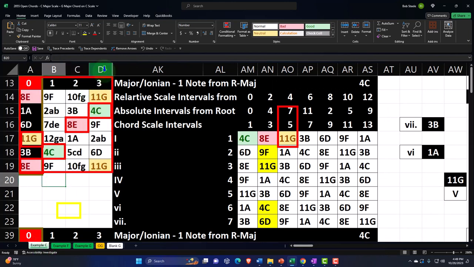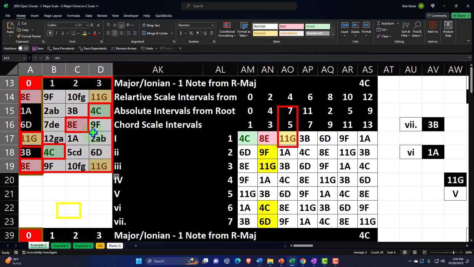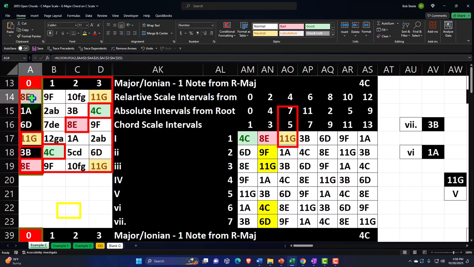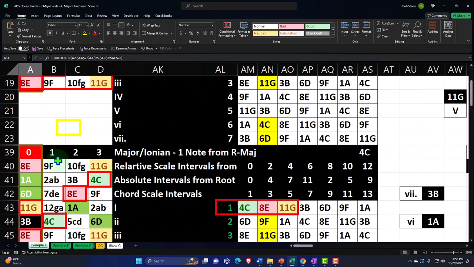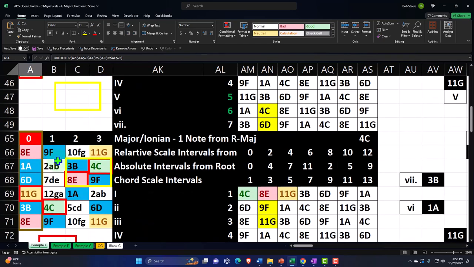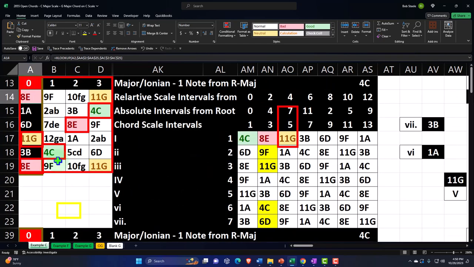We then minimized or hid many of the columns, so we just see the open position. We mapped out the C on our fretboard, noting that this string represents the low string or heavy string, the one closest to the ceiling. And there is our C shape. We mapped it on top of the pentatonic scale in the key of C and the major scale and so on, and we analyzed it from there.